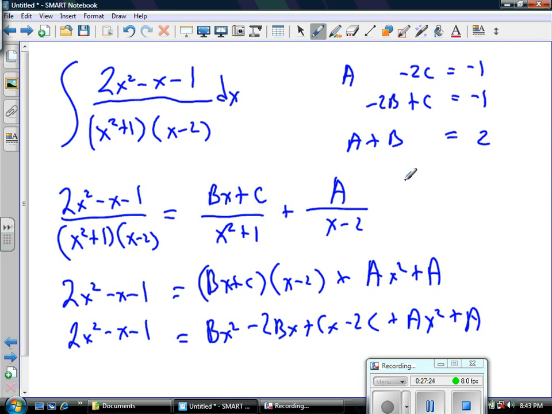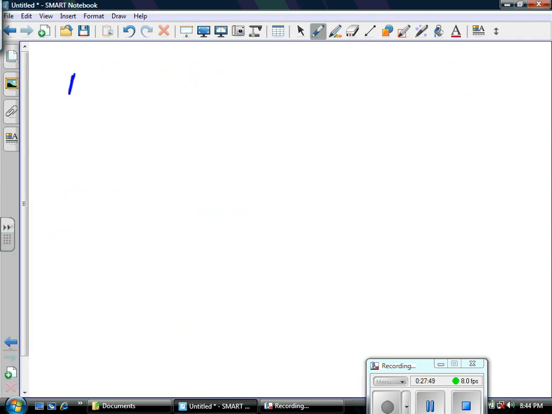So this is what you do. You invoke what you know about matrix algebra. You know about matrices, right? Never did matrix? Ever heard of a determinant? Ever hear of a 2x2, a 3x3, a 2x3 matrix? Well, you're going to hear about it right now. This is hard to do by elimination, so I'm not going to do it that way. Let me just copy this over: a minus 2c is negative 1.